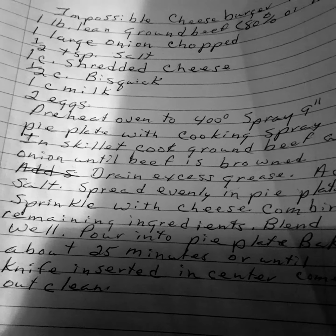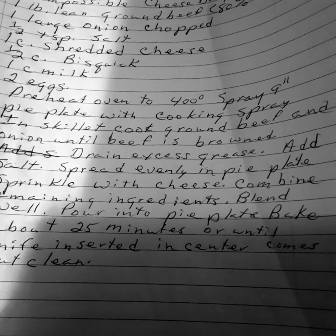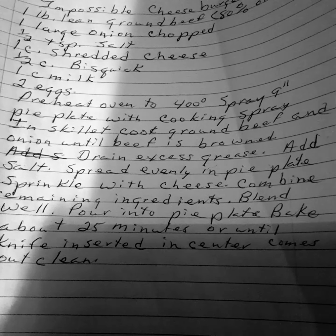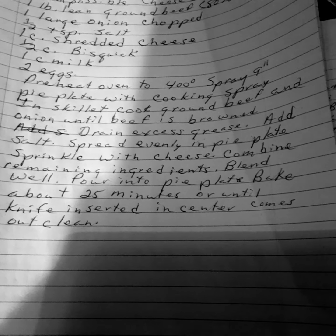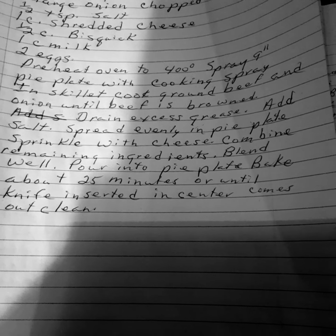1 large onion chopped. 1/2 teaspoon of salt. 1 cup of shredded cheese. 1/2 cup of Bisquick. 1 cup of milk and 2 eggs. Preheat oven to 400 degrees. Spray 9-inch pie plate with cooking spray. In a skillet, cook ground beef and onion until the beef is browned. Drain excess grease. Add your salt. Spread evenly in the pie plate. Sprinkle with cheese. Combine the remaining ingredients and blend well. Pour into the pie plate. Bake about 25 minutes or until knife inserted in center comes out clean.